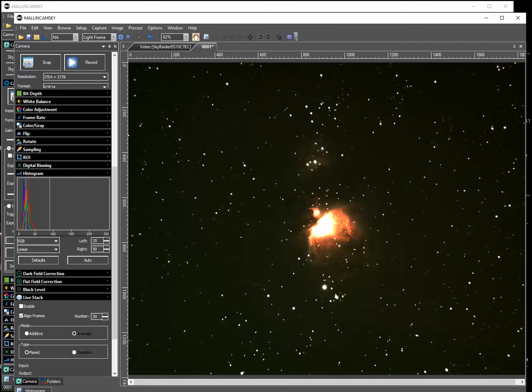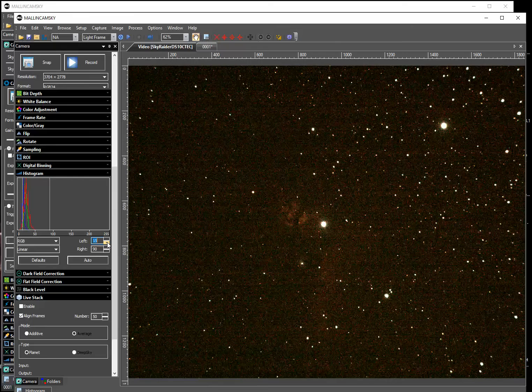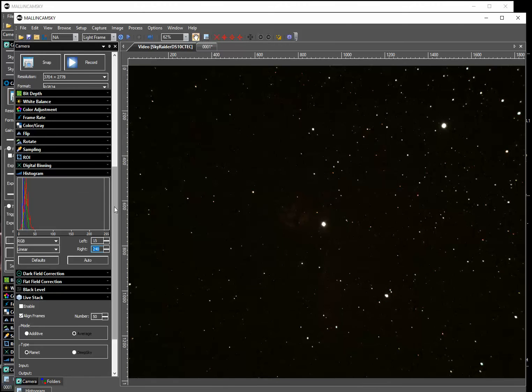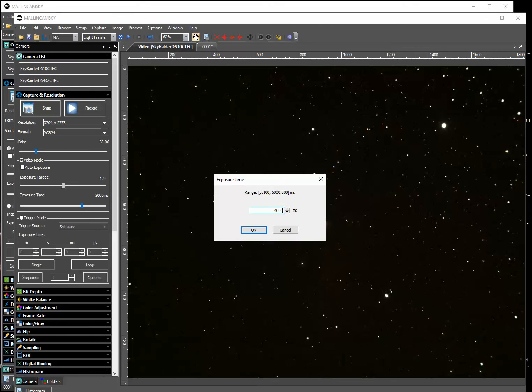That's not stacking. So let's go to telescope synced. Telescope slewing to target. Telescope slew complete. Second. Let me go to a little bit longer. Go to 4 seconds.